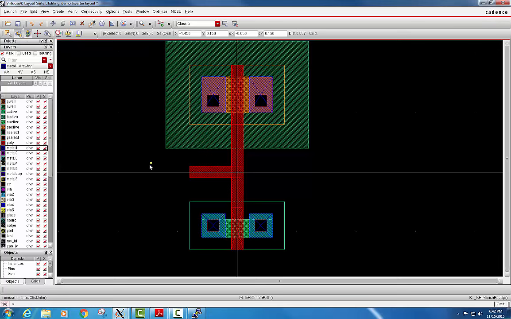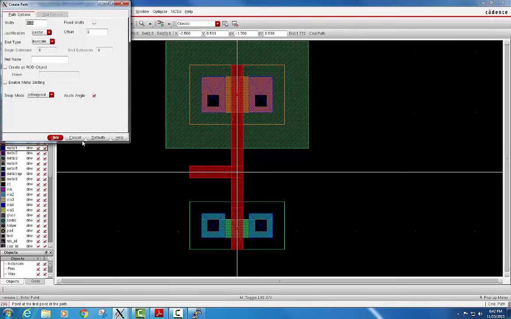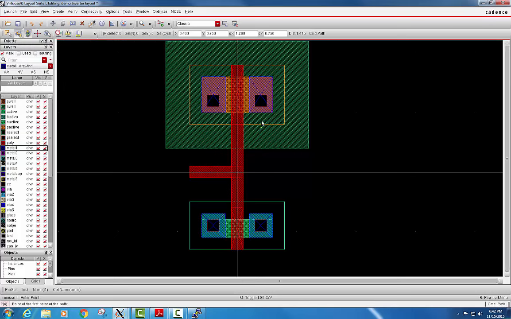Again, type P. So it will show you the option to create path, and that path will obviously be the metallic path. So select on this, click on the design and drag it till the drain of NMOS and leave it here. So till now you have sorted your drain.